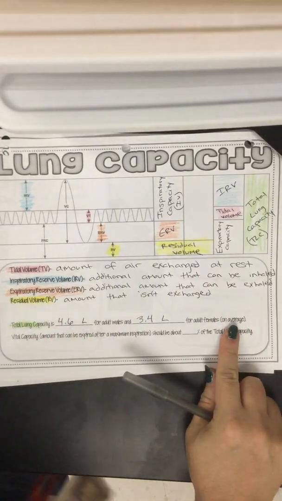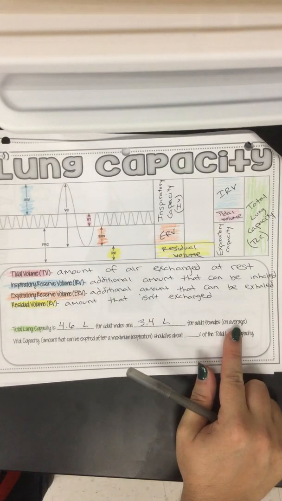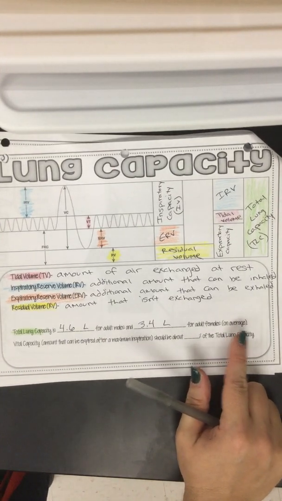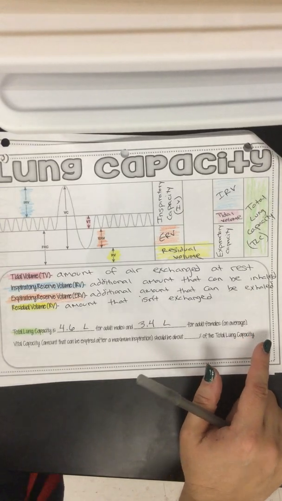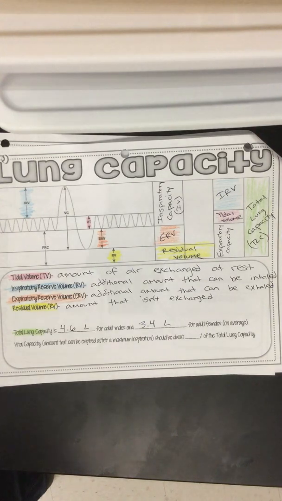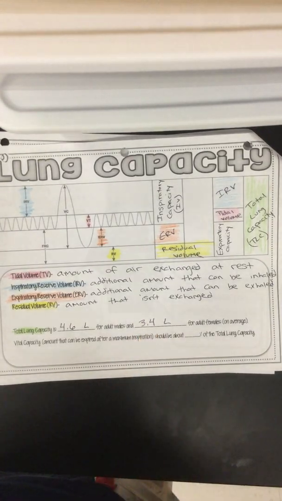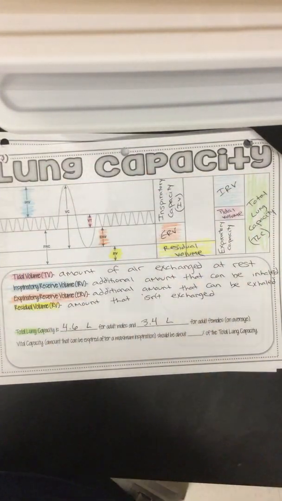Notice it says on average, so if you're a super endurance athlete, then maybe yours is higher than average. If you're a very small person, then maybe it's lower than average, or a very large person, maybe it's bigger than average. Super tall guys might have more than this. Those itty bitty small girls might have less than this. So this is kind of on average. This total lung capacity would be all these put together.